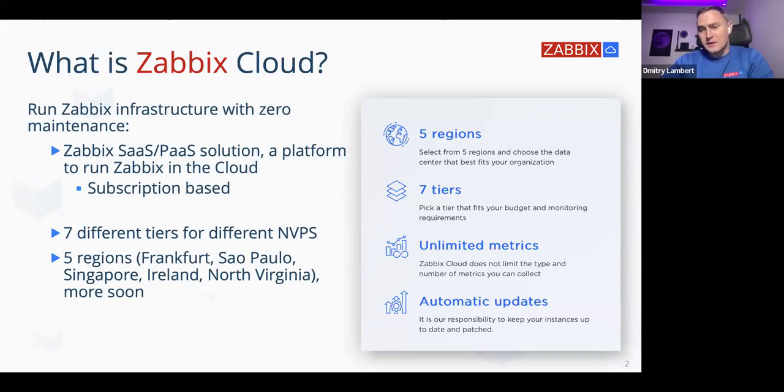Another important fact is that we released the Zabbix Cloud on October 1, and we released it as an early access release, right? And many might question what exactly that means, whether or not the Zabbix Cloud is suitable for production right now. Can you use it for production monitoring, or is it in some testing phase where some issues could happen or stuff like that? And I can say that the Zabbix Cloud is fully production ready right now with all of the core functionality, and I emphasize the core functionality, ready and in place for you to use it.